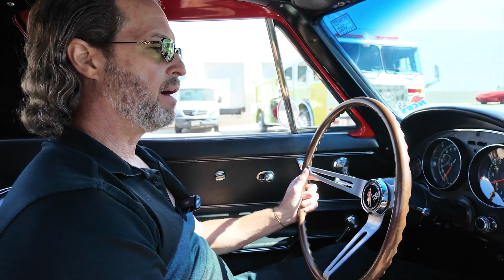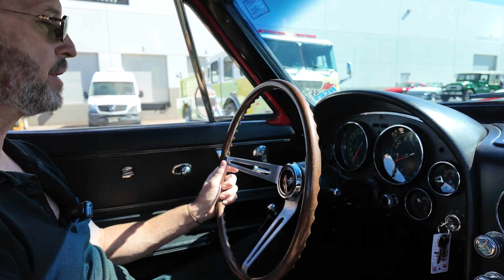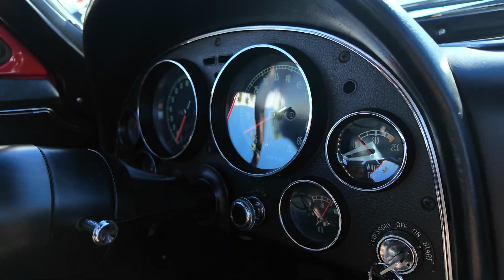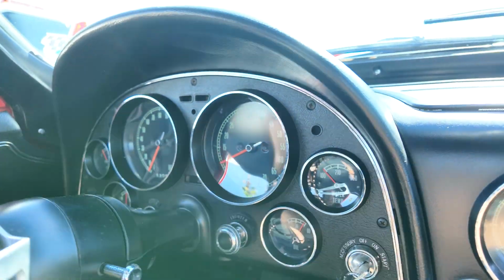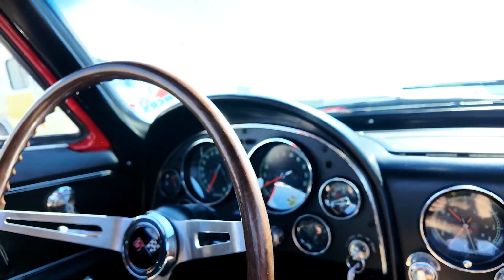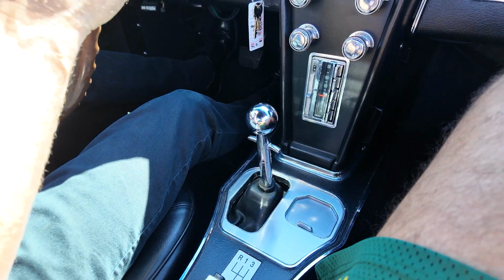Okay. Our water temperature, well, we haven't been in it long enough to know. Oil pressure looks good. Battery's doing its deal. There's not a whole lot of gas left in the car. The RPMs are working just fine. And the speedometer I saw move just a couple minutes ago, so we're in good shape. All right, my clutch is in. I'm going to engage first gear, and we're going to go for a short ride.